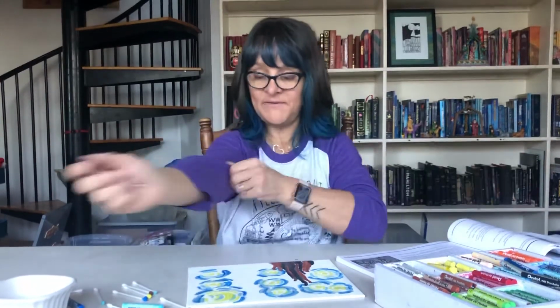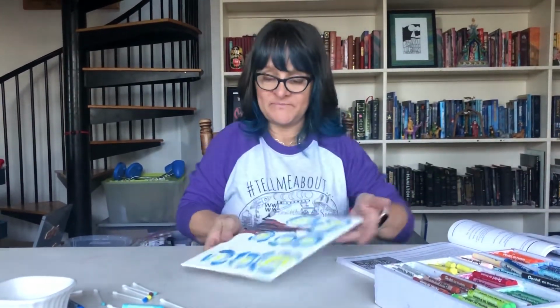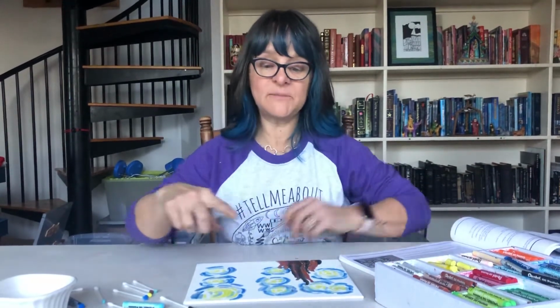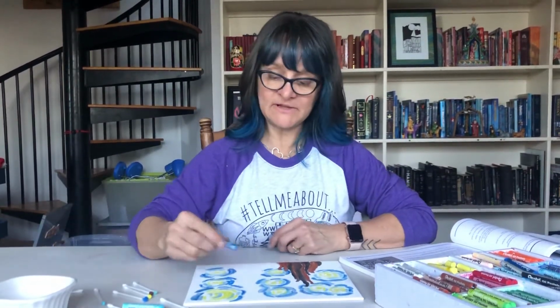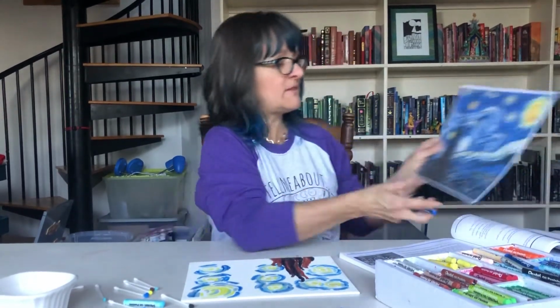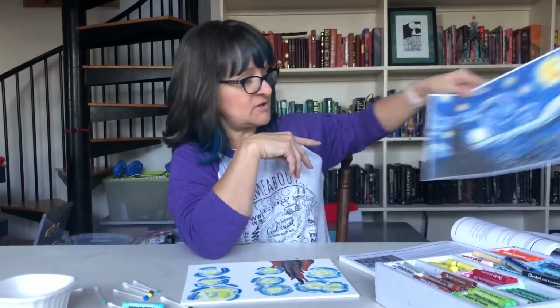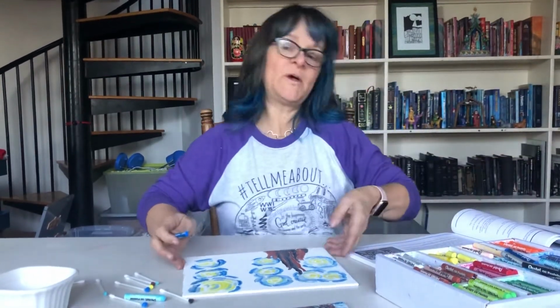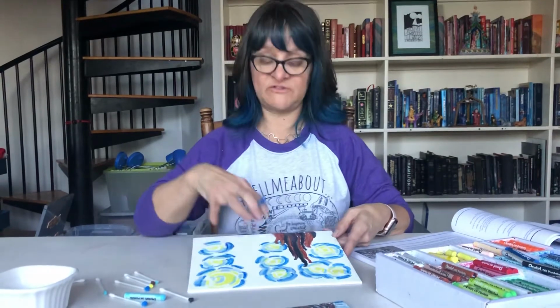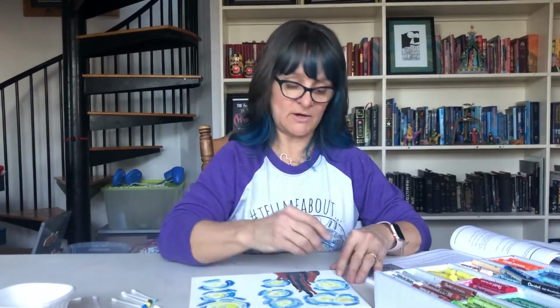Okay, so now we've done the initial stars and the tree. Now, what I'm going to do now is I'm going to go back and fill a little bit in and do the curves. Do you remember this is the wind blowing through? Okay, so now I'm going to do that. And so you'll walk your students through that. They're going to do the stars, then the tree. All right, and then they're going to do the movement of the wind.